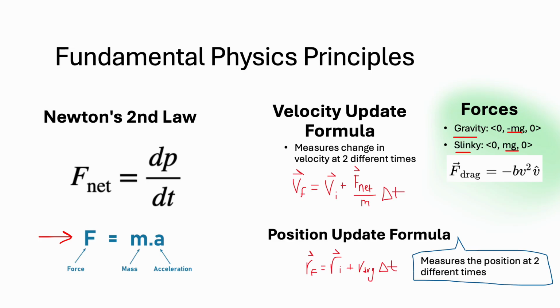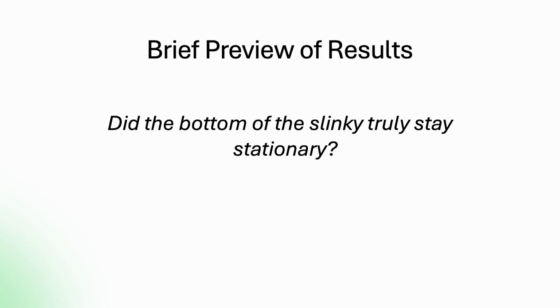Also from Newton's second law, we get concepts like the velocity update formula, which measures the change in velocity at two different time periods, and the position update formula, which measures position at two different time periods. Just to review the forces, we have gravity and the slinky, and then we also account for the force of drag. To briefly preview the results: did the bottom of the slinky truly stay stationary? Yes, and we'll discuss why in a second.